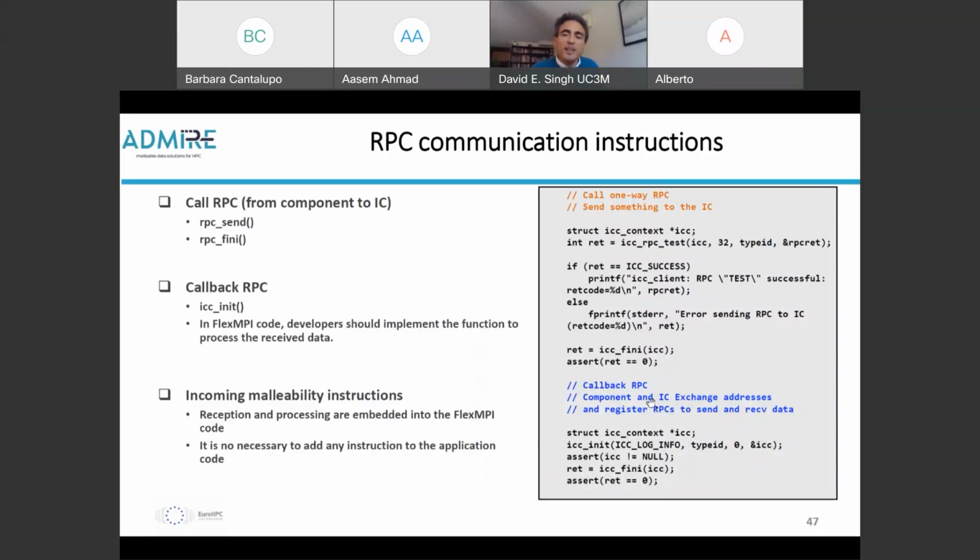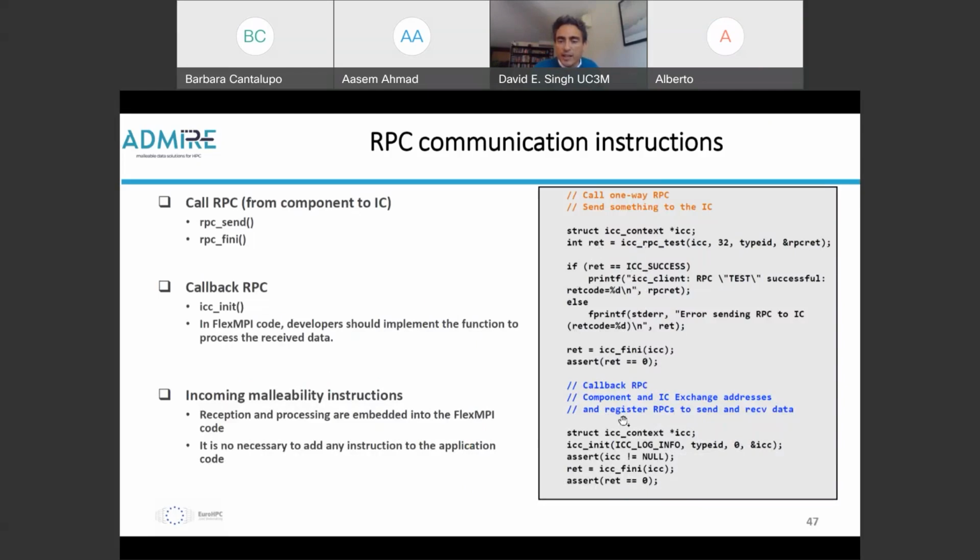Here I have an example. I had a discussion with Alberto, who was involved with the intelligent controller. Given that the intelligent controller is internal and quite complex, I think it is not worth mentioning during this talk because we only need to interact with it. So this is the part that is in the application, the part that we only need to write. And here we see that it's quite simple.